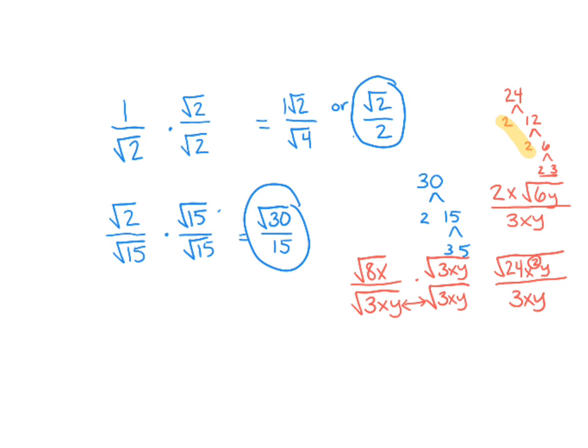Now we have one last step to do, because if you can see right here on top we have an x both places. And x divided by x cancels out, so I'm going to move over here to the left to write my answer. I have 2 radical 6y over 3y left. Now we can't cancel those y's out because one is inside of a radical and the one in the denominator is not. We can only cancel things out if both of the radicals are the same, or if the things outside the radical can be divided by each other or can cancel out.